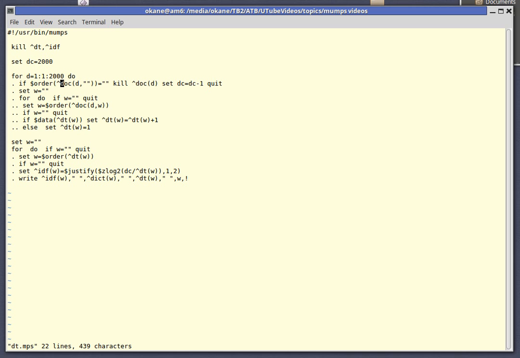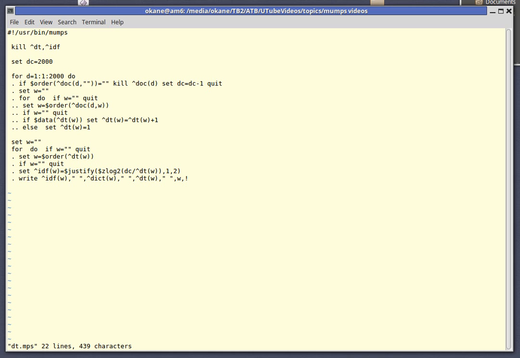So in other words, I'm asking what's the next word, the second column is the word, in document D. When you provide an empty string to order, that means it'll give you the first word.